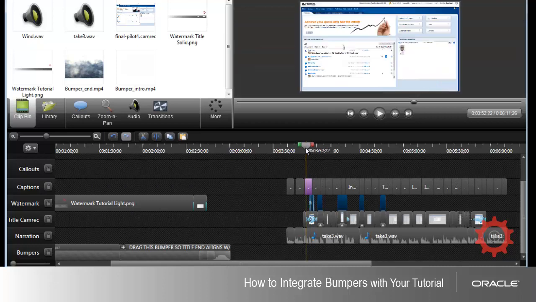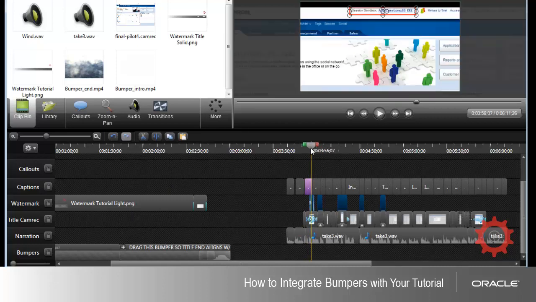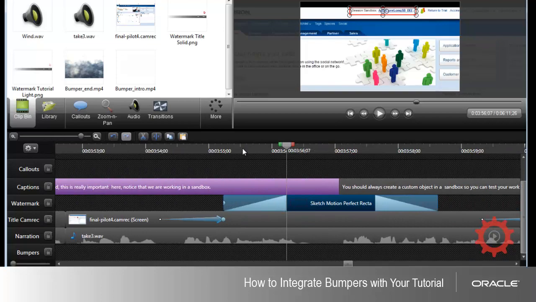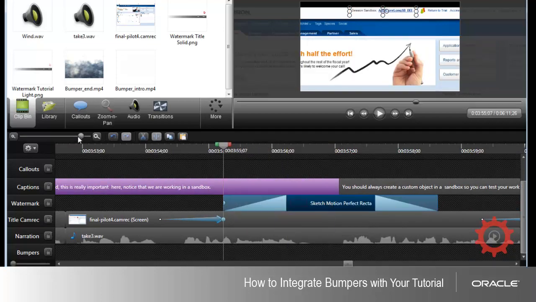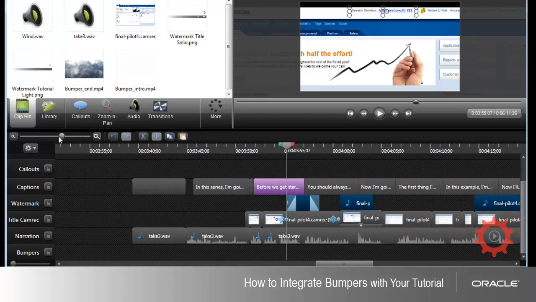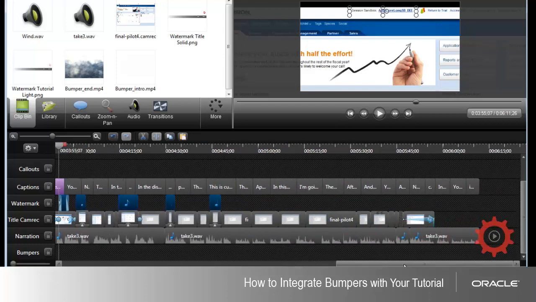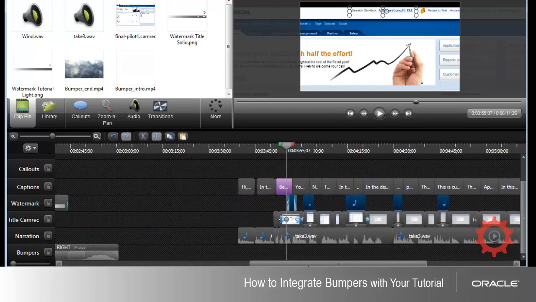and this is where the magnification tool really comes in handy, because you can't get the playhead where you want it at that scale, but if you go in close here you can see that it's much easier. So set your playhead at the start of the first call out there. Select all of those, make sure you have them all selected all through your tutorial, and then we're going to drag these callouts up to the callouts layer.